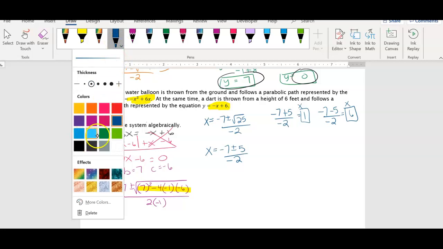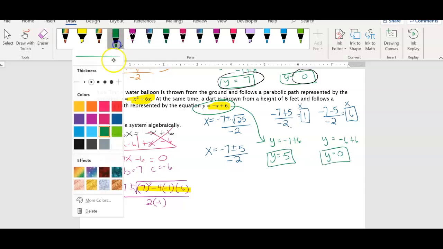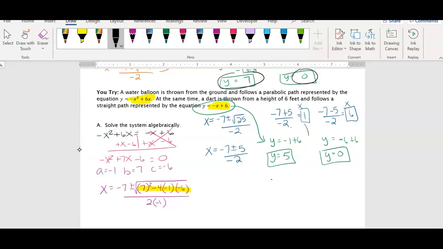I'm then going to take those two answers and plug them into my linear term to find the y value. So y equals negative x, which is 1, plus 6, and then y equals negative x, where the x value is 6, plus 6. So first equation, negative 1 plus 6 is 5, and negative 6 plus 6 is 0. So my final answer, first pair are these two numbers, 1 and 5. That's the first ordered pair. Second are these two numbers, 6 and 0.